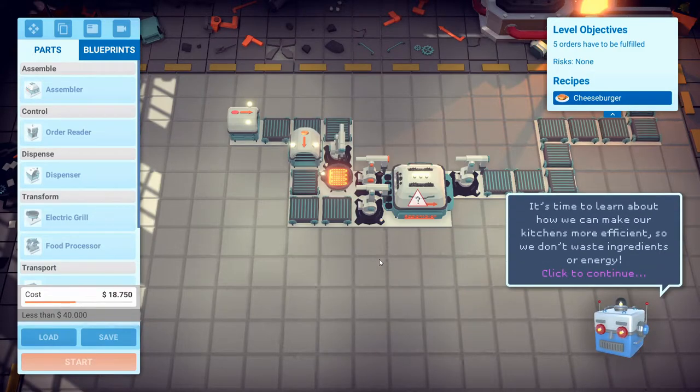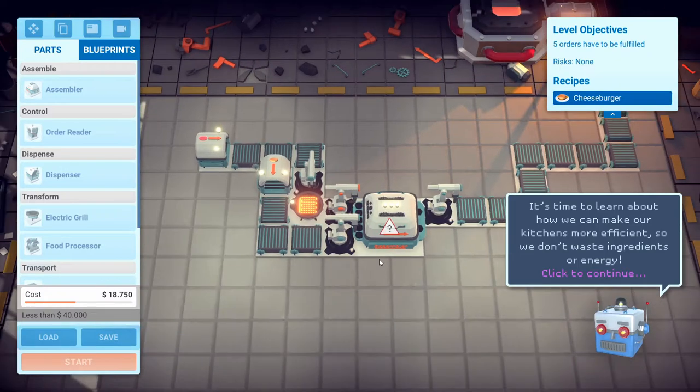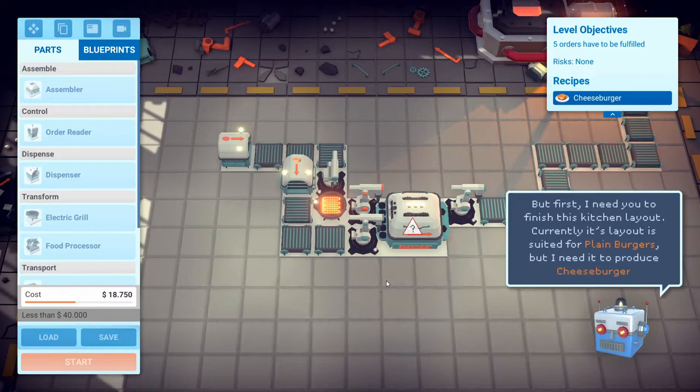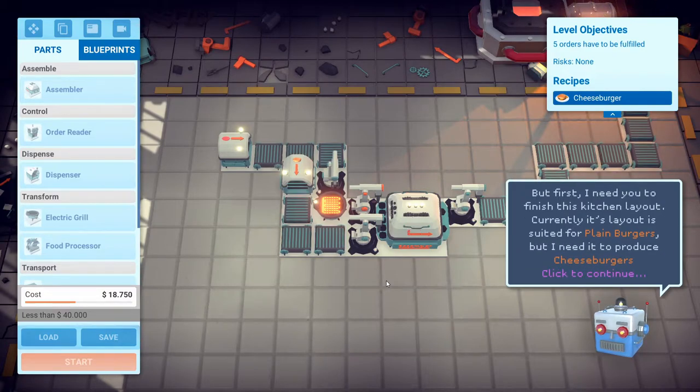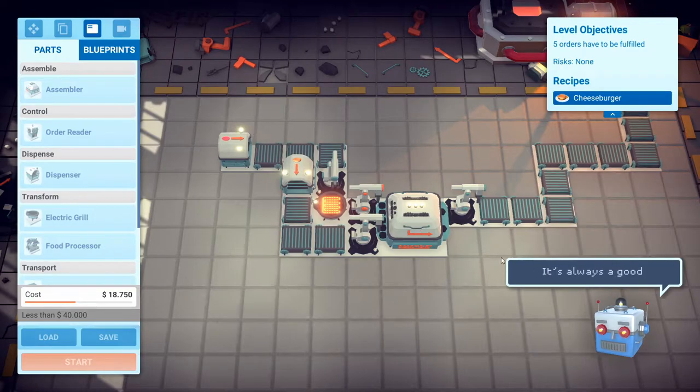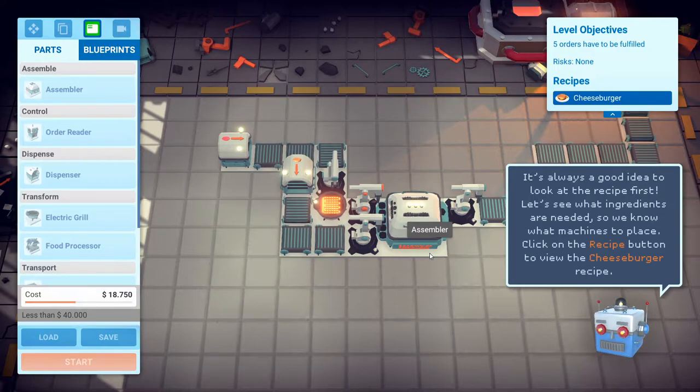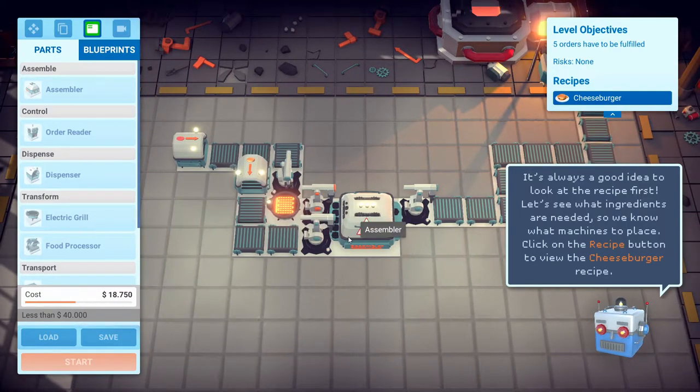Time to learn how we can make our kitchen more efficient so we don't waste any ingredients or energy. You need to finish the kitchen layout. Currently the layout is suited for plain burgers, but I need to produce cheeseburgers. Let me see. This comes out, will be cooked, taken in here. This comes out here. Over here it gets assembled.